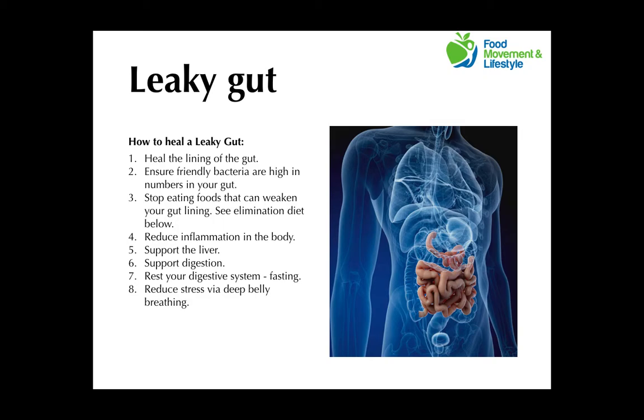Okay, so we want all the strains of bacteria in our gut, but we want to control the amounts of which are what. With the bad bacteria, as it's called, it's not that it's necessarily bad bacteria. Like we all have E. coli in our gut, but it's the levels, the amounts of which we have it. So we want to make sure that we've got lower levels. If you're eating a diet that's high in sugar, low in fiber, and low in fermentable foods, your poor bacteria are going to thrive because that's the environment they like. They like high sugar. They don't want fiber, and they don't want different strains of bacteria coming into the gut.